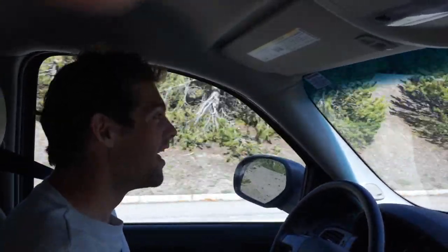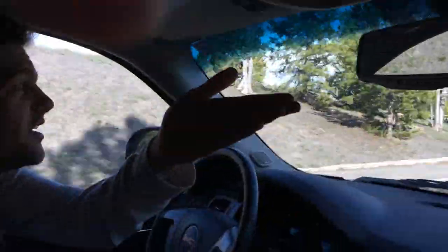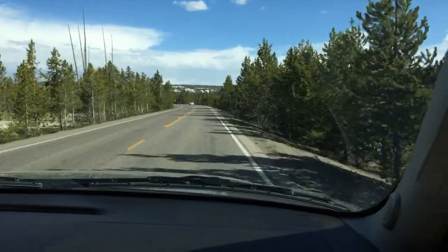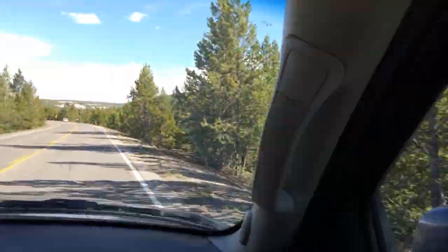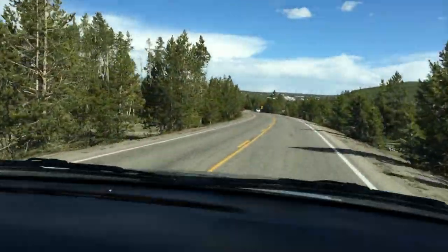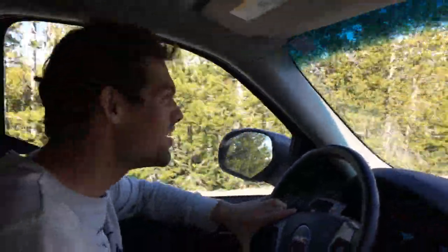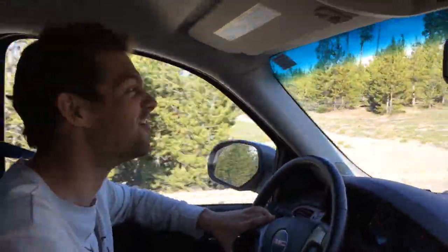It's beautiful out here. Look at these trees out in the snow, out in the car, and then just a desert over here of dead things. There's just so much variety here. I can't even believe it. This area, this Black Sand Basin right here, is just another piece of Yellowstone's gold. And it's amazing.